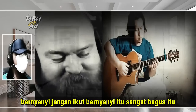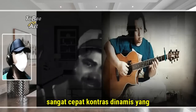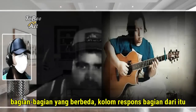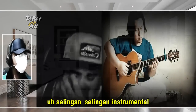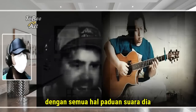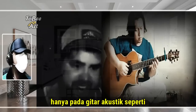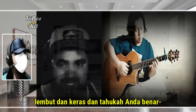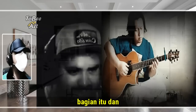It was so good. Real quick, the dynamic contrast that he's also able to maintain from the original song between the different parts, the call and response parts of that interlude, the instrumental interlude with all the chorus, choir stuff, he was able to maintain those dynamic contrasts just on an acoustic guitar. Like, constantly going back and forth between soft and loud, and really maintaining the integrity of that part.